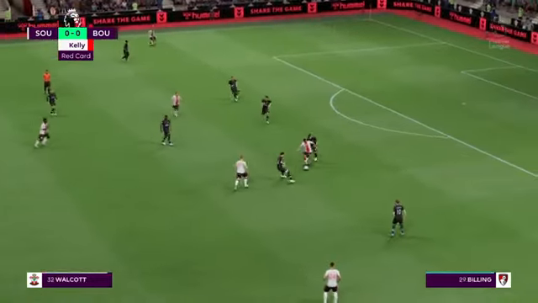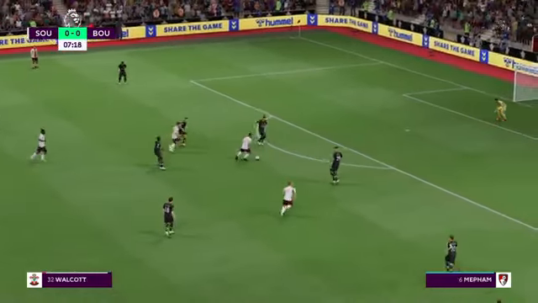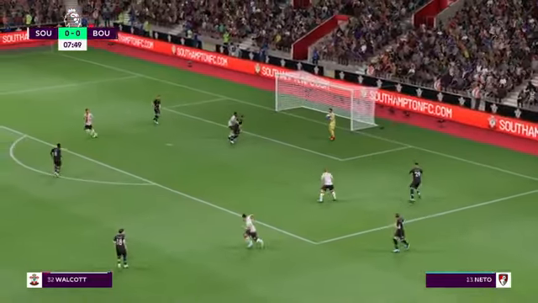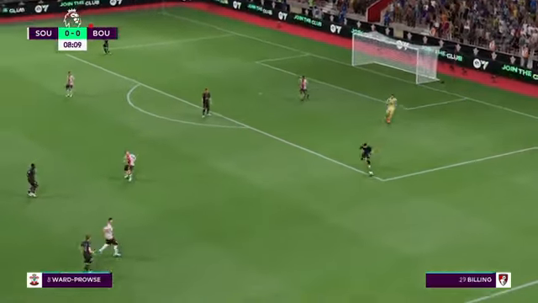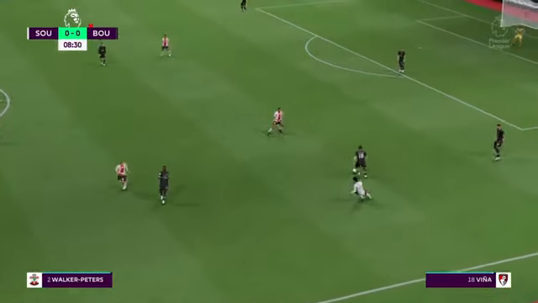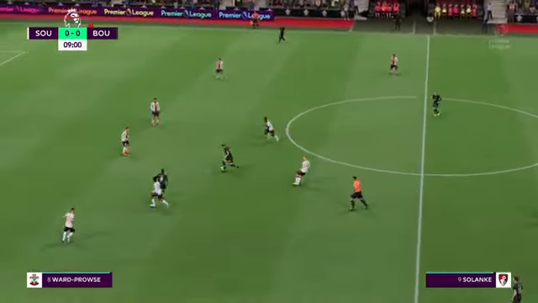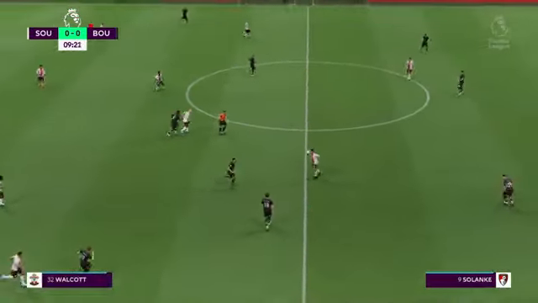Theo Walcott. On toward Prowse. Walcott, and return to Ward-Prowse. Simple catch, really. Vigna. They've lost it.